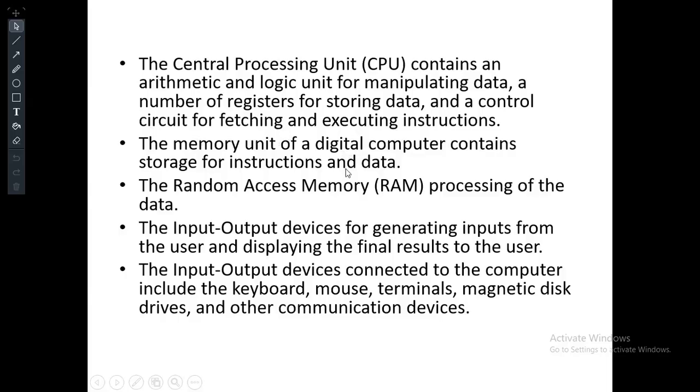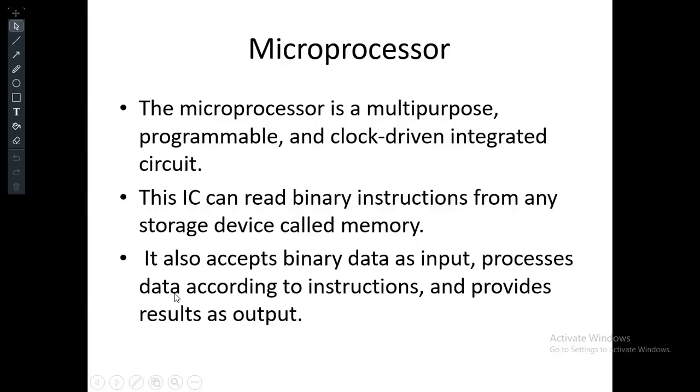This memory is stored as RAM. RAM is volatile memory, that is, data is lost when the power is switched off. Then input devices, terminals, are for connecting. Input devices like keyboard and mouse are used, and for storage we use a magnetic disk. If you want, we can connect a printer or scanner.